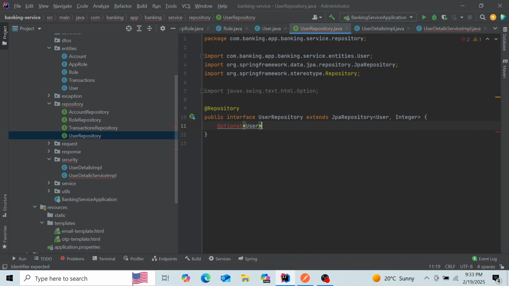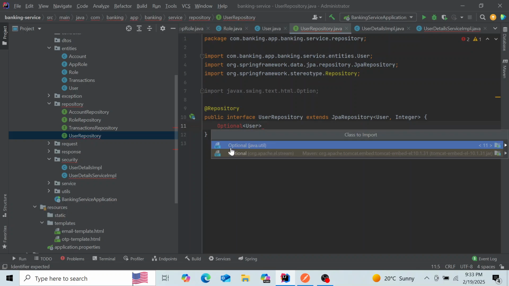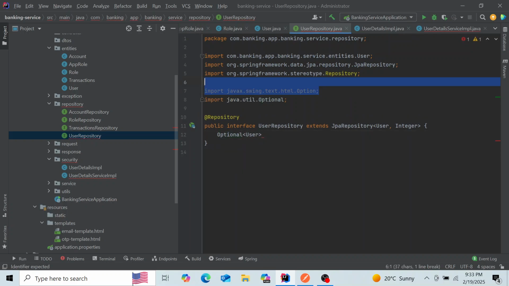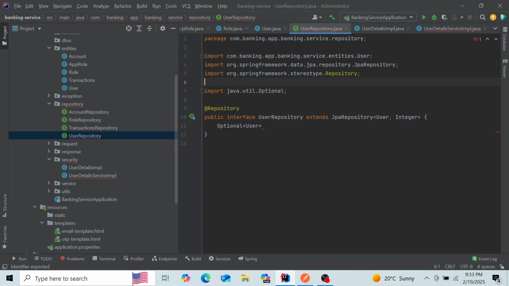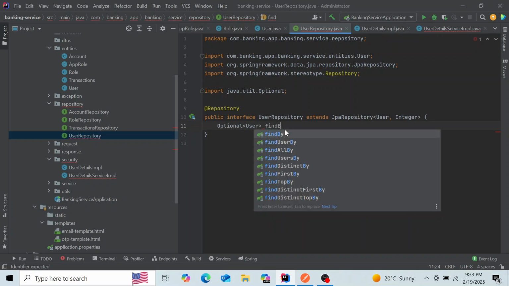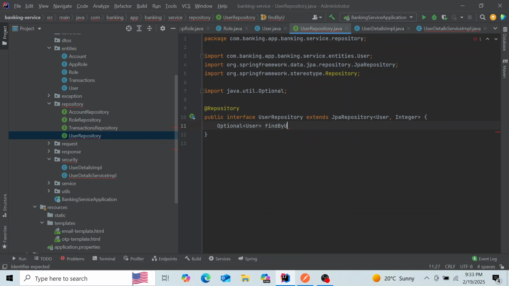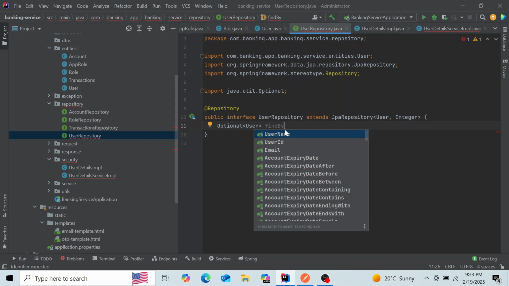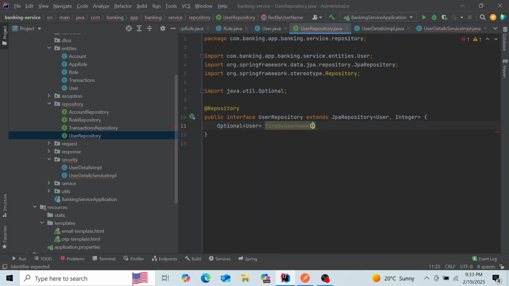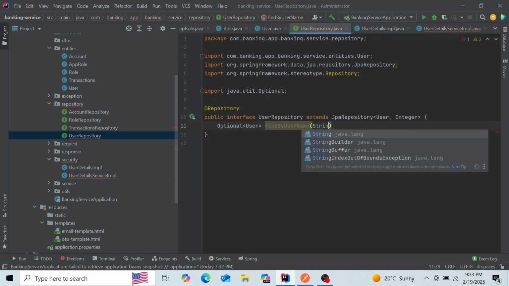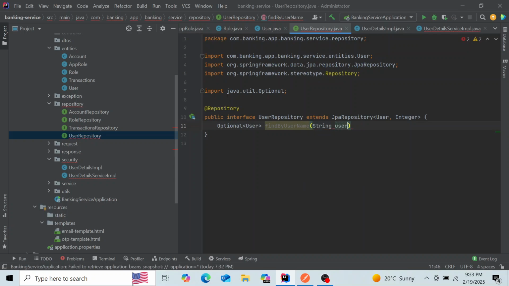So Optional of User, basically this one will come from java.util. I will say findByUsername, and I will pass String username.